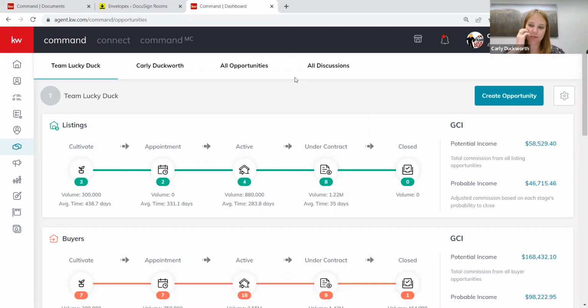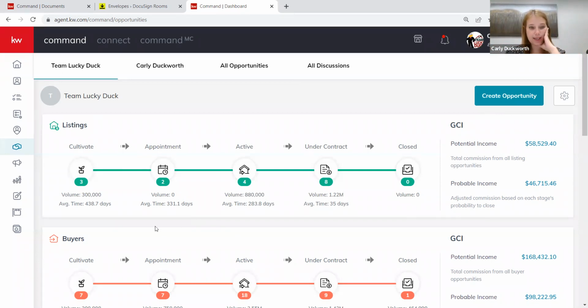So based on those percentages that you assign to however many to the contacts and the opportunities, it calculates this. So you'll see a difference between like potential and probable. It's based on those percentages and how likely you are to actually get everybody who's in our pipeline actually to the closing table.